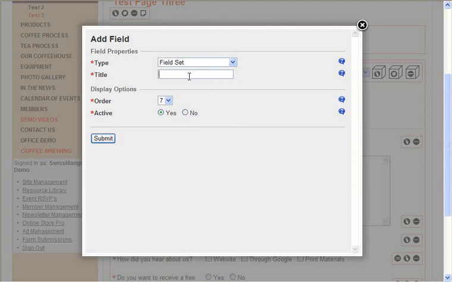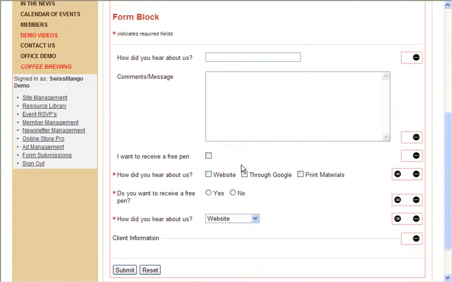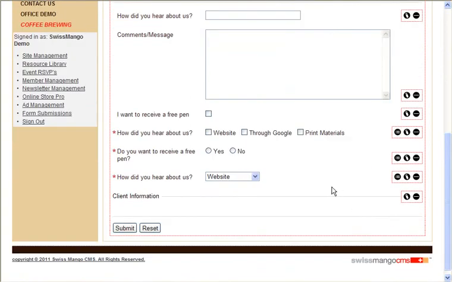Let's title this Client Information. I'm going to hit submit. And there's my divider. Now what I need to do is I need to put this in order and move things around.